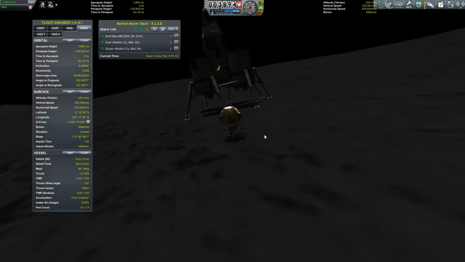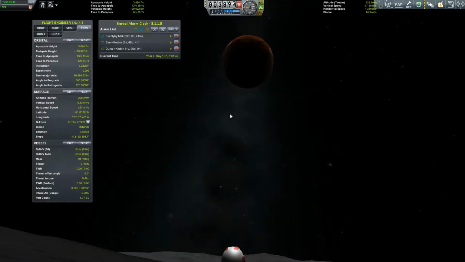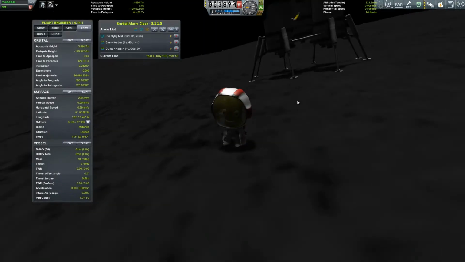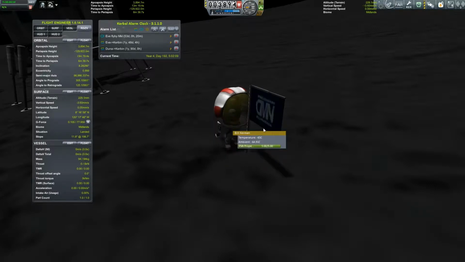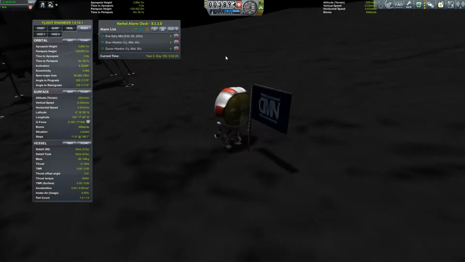This is pretty much the Moon, only that there is a big red Duna in the sky instead of a big blue and green Kerbin. Plant a flag. I like... Yeah. I know, bad pun. There's a bunch of large rocks scattered around the surface. The surface appears to react oddly to light. From Ike's Midlands.